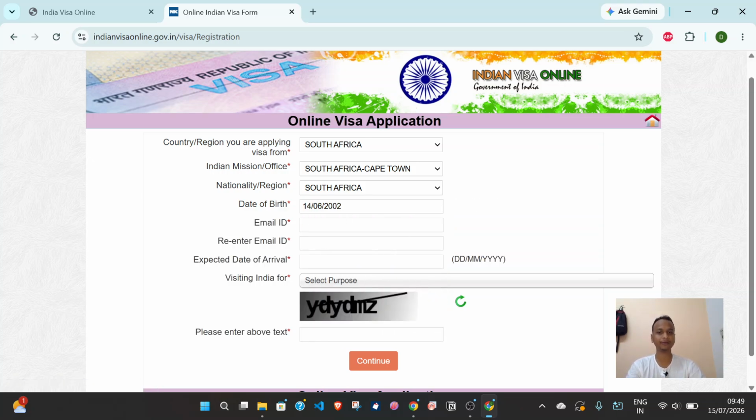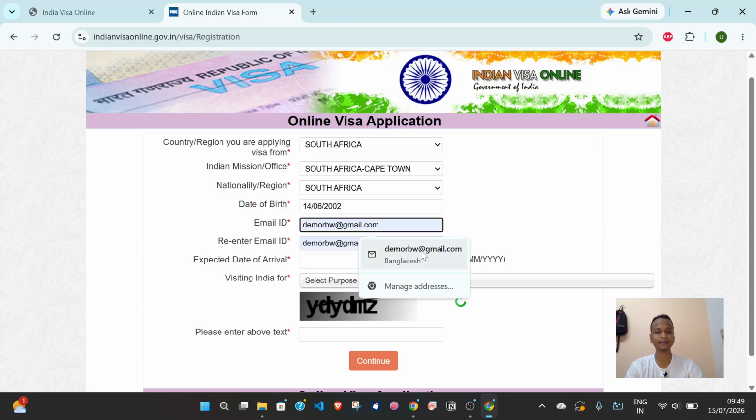Now you can see that 14 June 2002 is there; just double check it. And then you need to enter the email ID. Look, whenever I give the Gmail, it is automatically converted to capital letters, so you need not worry about this.